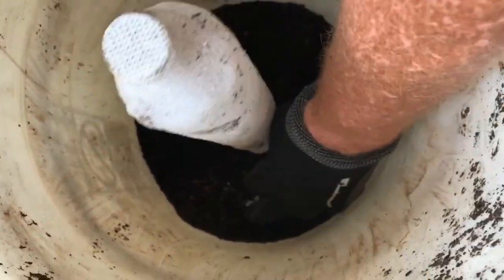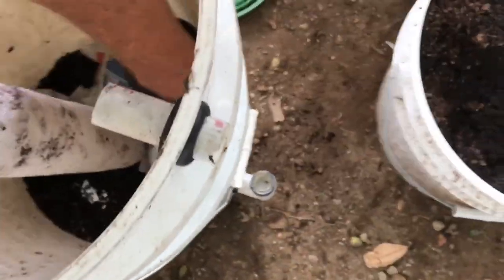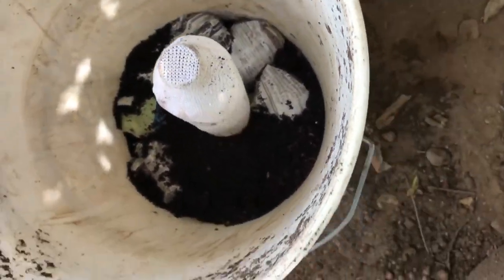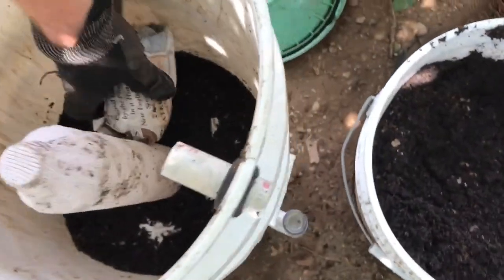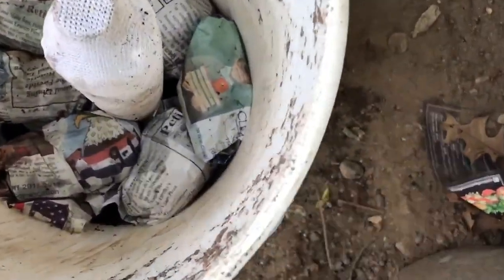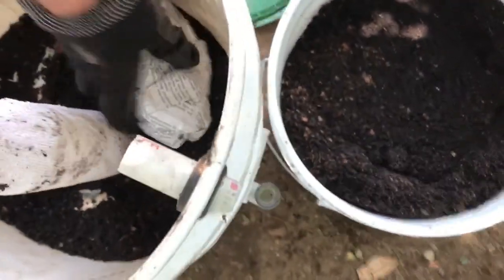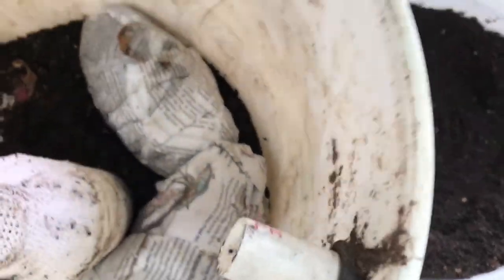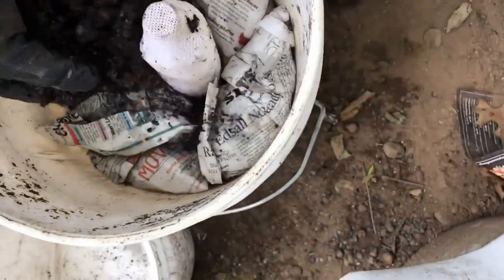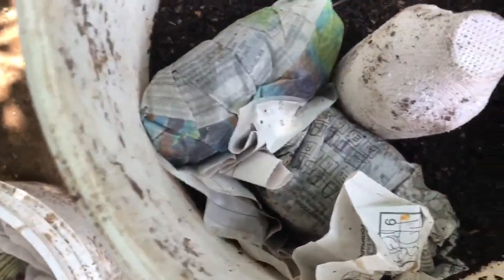Here's basically what's going on: this is regular household compost rolled up into composting rolls, and we layer it like you would a lasagna. You put your rolls down, put a layer of duff, add another composting roll layer, then add your duff. Inside the container is aeration. It's a sealed container for the most part — nothing gets in, nothing gets out — yet it's contained with no smell. You just layer it like this, and when you're done you add your red wigglers, cap it, and leave it.